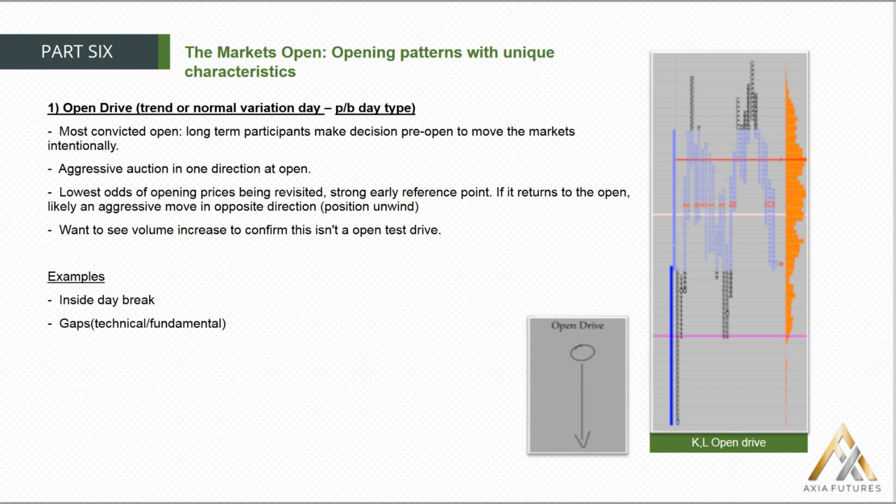By that token, if we know it's a low probability to retest them, it gives us already a strong lean towards one direction or the other. Note that early open price, or that early traded price, if it does get revisited, it's an extremely important reference point. So if it does get revisited, not only is it sending us an important clue, but we now know that there's a strong potential for an aggressive move in the opposite direction.